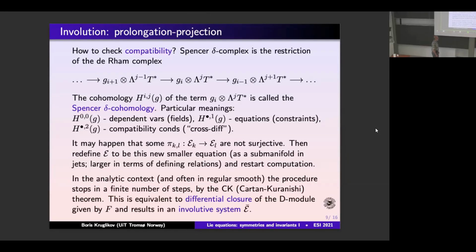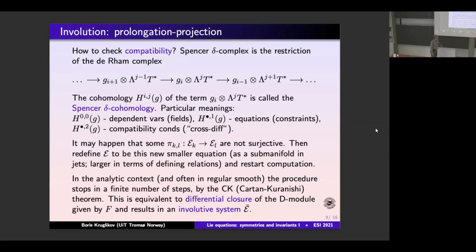Well, actually, you stabilize. If you look at symbols, you have to stabilize, because on the level of symbols, it's easy to see. It's a bit non-trivial to see on the level of equations. You need additional assumptions, for example, analyticity. And so this procedure stops in a finite number of steps. As Cartan formulated it, after some finite number of prolongations, you come to involutive systems or to a contradiction, to the equation 1 equals 0. Right? As a theorem, it was proved by Kuranishi, so it's also a Cartan-Kuranishi theorem.